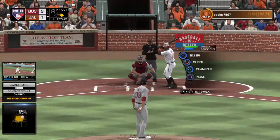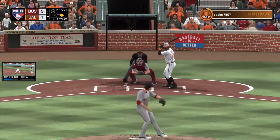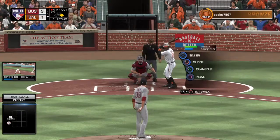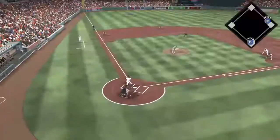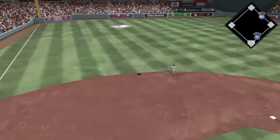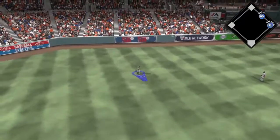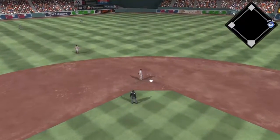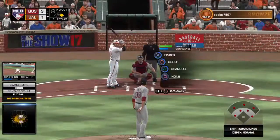Striding in once again, Adam Jones. He'll look to bounce back after striking out his last time up. Here's a first pitch slider that just tails out of the zone. It's ball 1. 1-0 pitch on the way. Skied in the air to straightaway left. Waiting on it is Benintendi. He hauls it in without any trouble, and there are 2 away. And he will scurry back to first as he'll think twice about trying to move up.